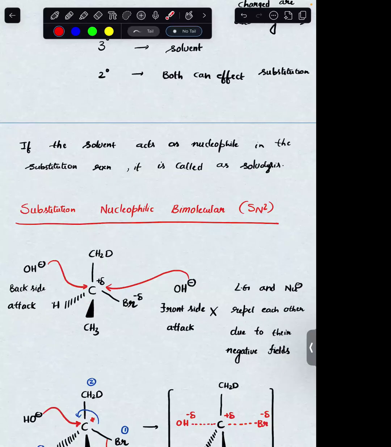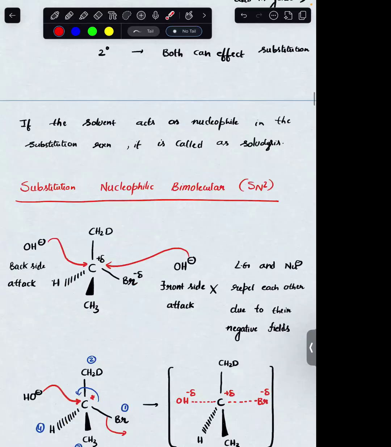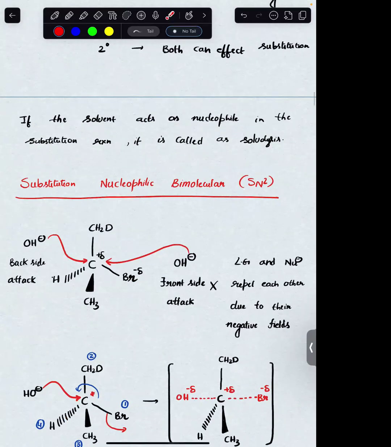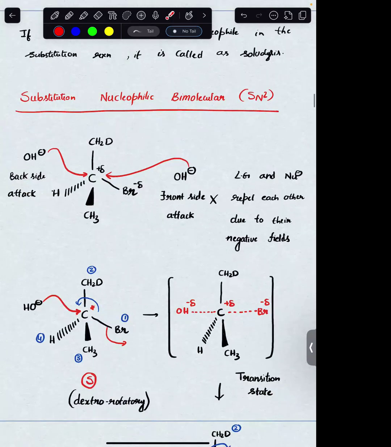Try to visualize this. Tomorrow I will try to bring those models and I will try to explain. Initially, let us say this is tetrahedral. So these two bonds, one is going into the plane, one is coming out of the plane, but both of them are oriented in this direction. So whenever this is coming and attacking, what should happen? These bonds which are oriented in this direction, they will be going in this direction, but whatever bond is away from you, it is going to remain away from us, but the only difference is it is going to be oriented in this direction now. I'll show you.